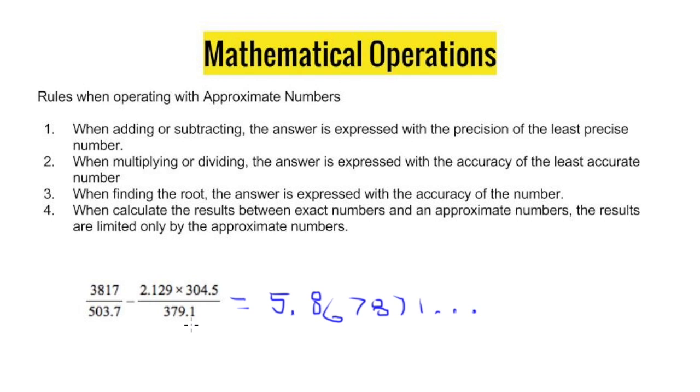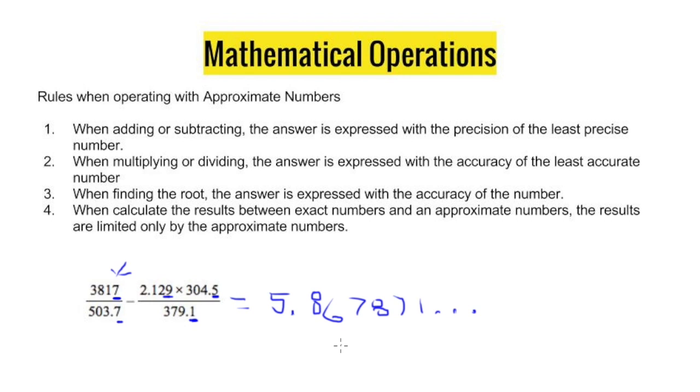So let's look at each individual number. This precision is to the tens position. This is also to the tens position, while this one is to the tens, hundreds, thousands position. This one is to the tens position, and then this last one is not, but to the 1 position. All right, so the least precise number is here because it is in the 1 position, while everything else is either in the tenths or in the thousandths.